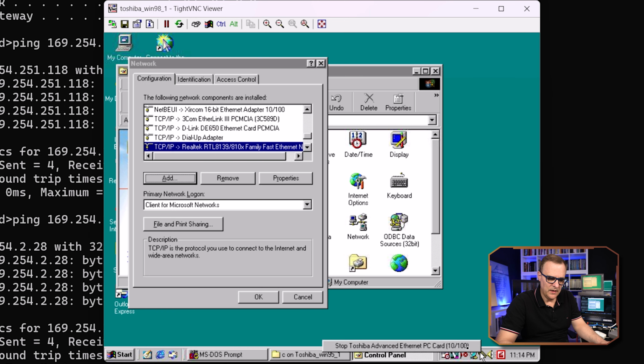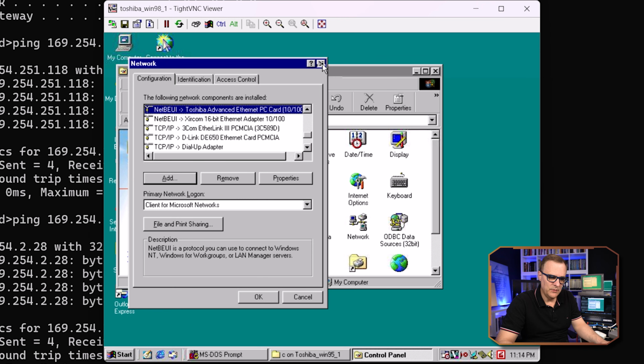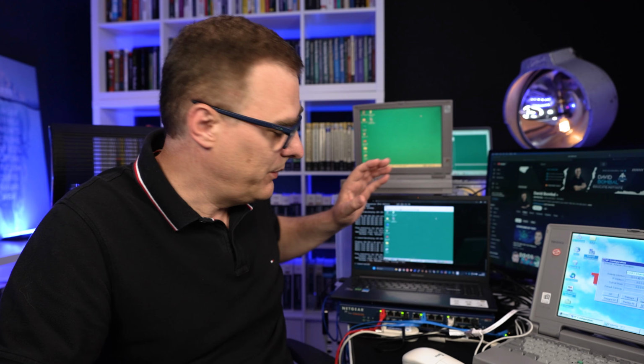At the moment, I have this Toshiba PCMCIA card inserted into the computer, and that network card has both TCP/IP enabled on it, as well as NetBEUI. So I can communicate between Windows 98 and Windows 95 using NetBEUI. I can't, however, communicate between Windows 11 and Windows 95 because this laptop is running two protocols, IP version 4 and IP version 6. This one is running NetBEUI and IP version 4, but the common protocol between the two of them, IP version 4, is currently not working because the Windows 95 computer doesn't have an IP address.